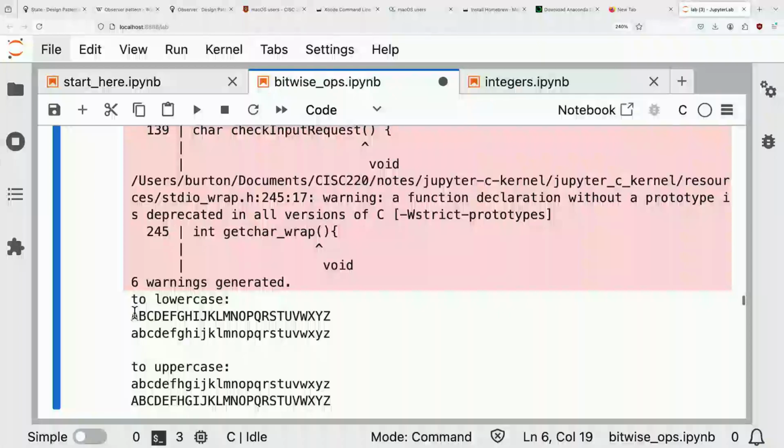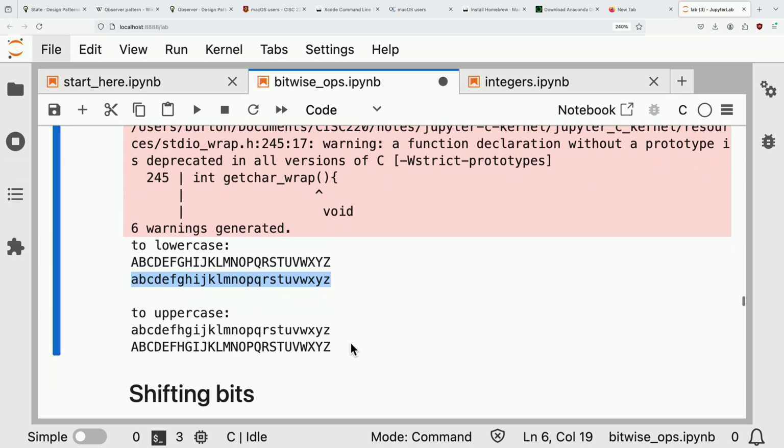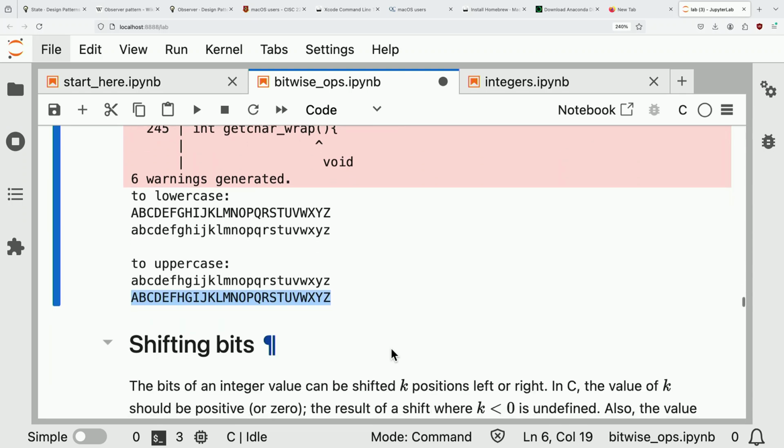if I start out with this string here, I take each letter of the string, compute the XOR with 32, and that converts everything to lowercase. If you start out with all lowercase letters, you compute the XOR of each character with 32, and that becomes all uppercase letters. All that's happening here is that you're flipping the value of one of the bits in the number, and that does your conversion from upper to lowercase.